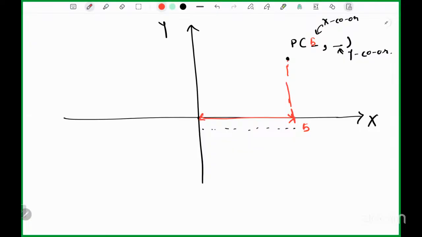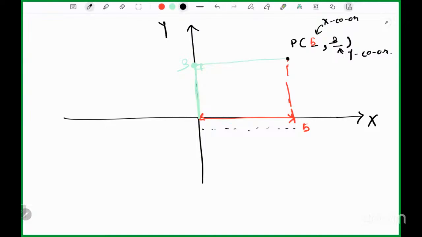Another number I'll assign to judge the location of point P in our plane is the y coordinate. Similar to the x coordinate, if you draw a perpendicular onto the y-axis, whatever distance we have traveled from the origin along the y-axis will be our y coordinate. For example, suppose I have traveled 3 distance over here. That means the distance from the origin to this particular point, where we have drawn the perpendicular, is 3 units. So the y coordinate of point P will be 3.